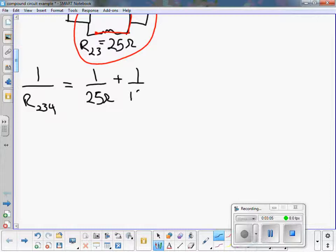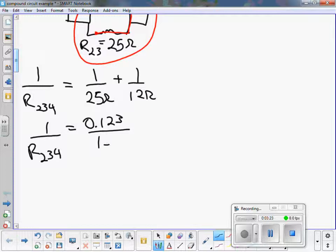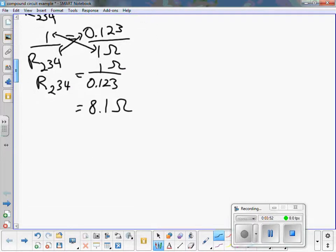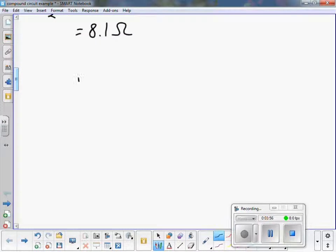plus 1 over 12 ohms. I'm going to go ahead and just plug in 1 over 25 plus 1 over 12 on my calculator, which gives me 0.123. And I want to think of this as being 0.123 over 1 ohm, because that's going to make it easy to cross multiply and solve for what R234 has to be. So resistor 234 is going to be just 1 over 0.123, which is 8.1 ohms. Now that I've figured that out, I'm going to go ahead and redraw the circuit once more.